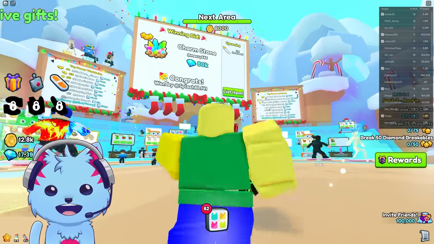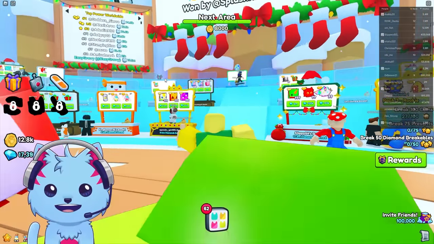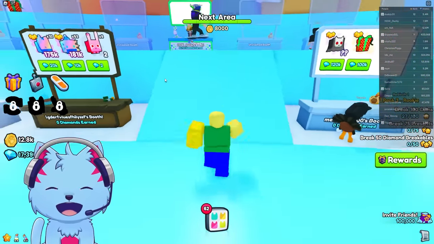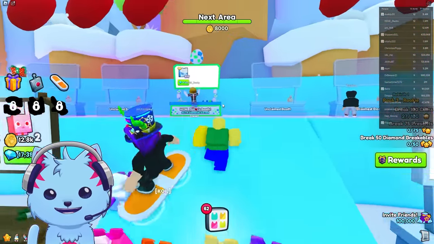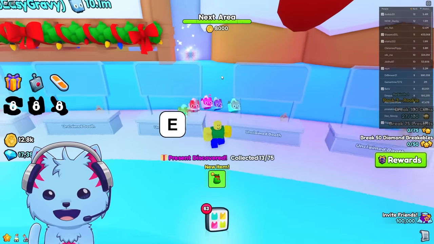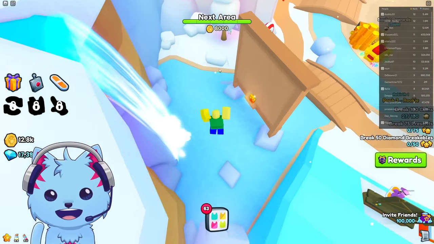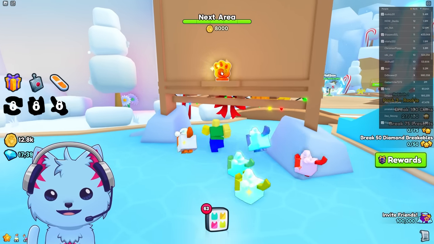Once you reach the plaza, you want to just look around and try to buy the best pet that you could possibly afford with all your gems. But I got lucky and I got traded these pets, so I don't have to do that. I can skip this step for now. And I can go here, collect this present. I think that might be the only present in the plaza. I'm not quite sure. There's also a charm over here.